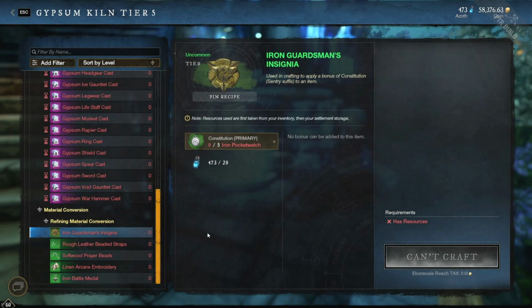Right now, we are selling our Iron Guardsman Insignias. We are selling all 5 of these. If you have them, don't go put all of them on the market. Slowly feed them on the market so you're not eating up buy prices, and you're not taking that buy fee all the time, because people are going to be dumping theirs right now. But the thing is, like I said, people panic sell.